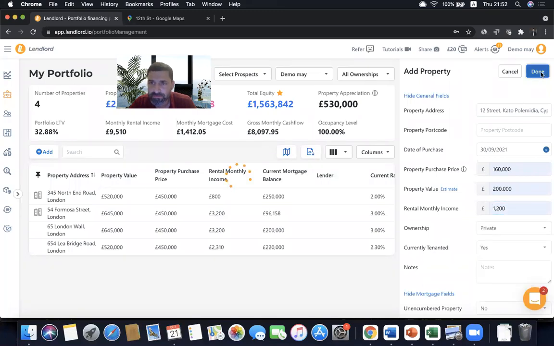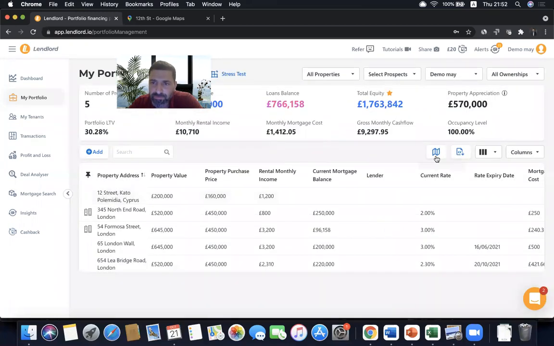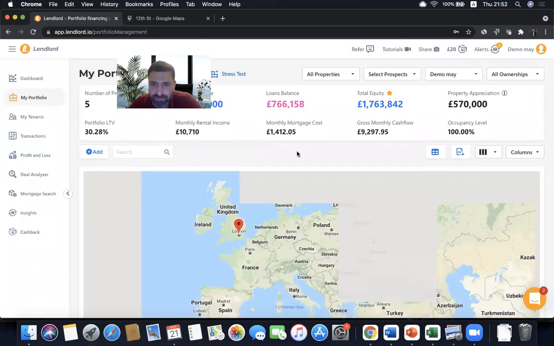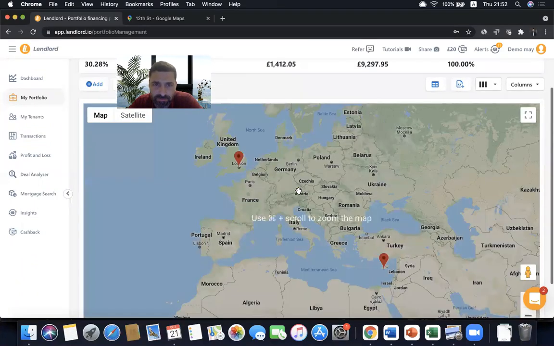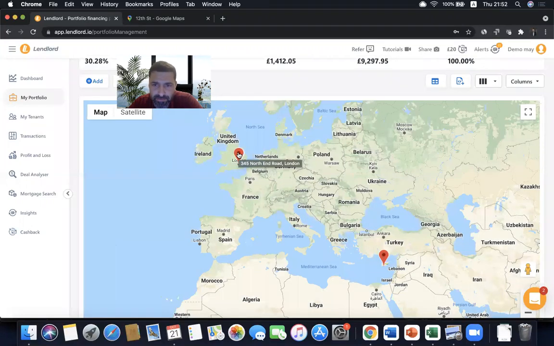I click down, and then on the map view on my portfolio, you will see your properties now internationally. So you will see that I have most of the properties around London in the UK, and I also have a property in Cyprus.